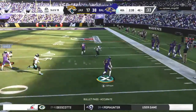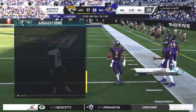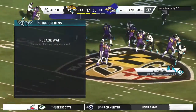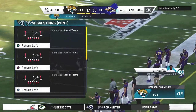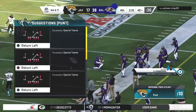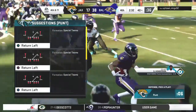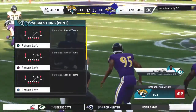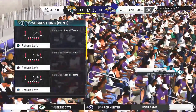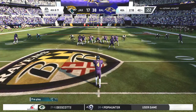Jackson fakes the give and keeps it. He finds his man Johnson. 6 yards on the pickup, and that's going to bring up a 4th down. Instead of throwing it downfield, Charles, they just tried to dump it underneath there. You like the call? I do. I think it's a high percentage play because you get the completion, and what you're counting on is your back to use his legs and his elusiveness to make people miss and pick up the 1st down. In this case, it didn't happen. Here's Sam Cook now, as he should be able to pin him back deep here with his first punt.